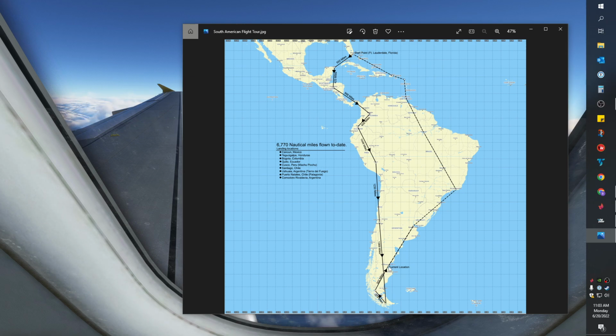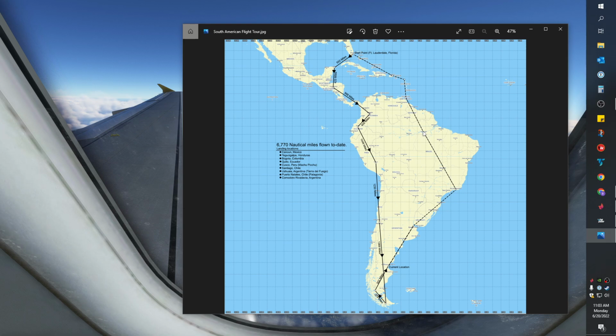Then I flew up to this airport here, Comodoro Rivadavia. Again, probably butchering that. I apologize. And then I have already completed these two legs. I just haven't updated this image. But from there, I went to Buenos Aires, Argentina, and then from Buenos Aires to Rio de Janeiro. From there, I'm thinking about hopping up to an airport somewhere in this area. It's in the rainforest, but apparently there is some airport here that Airbus A320s land at sometimes. It's probably a small airport.